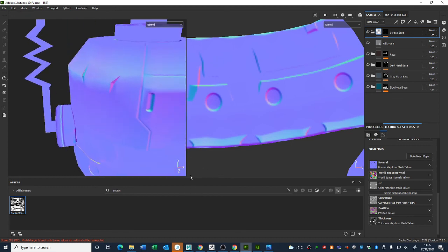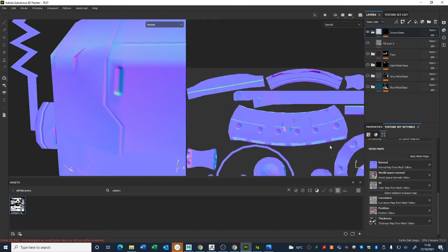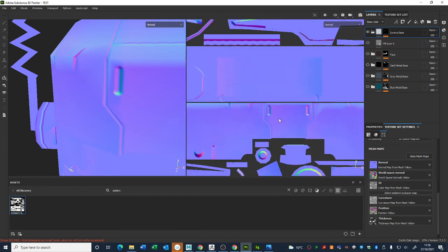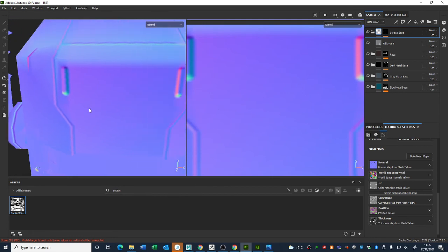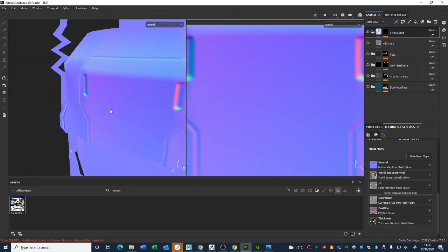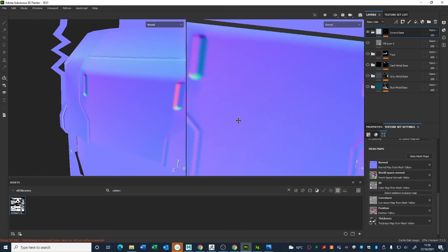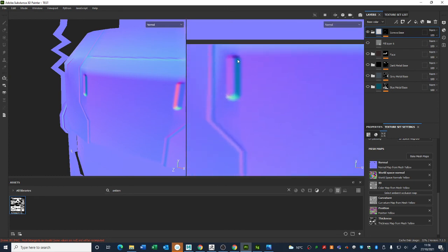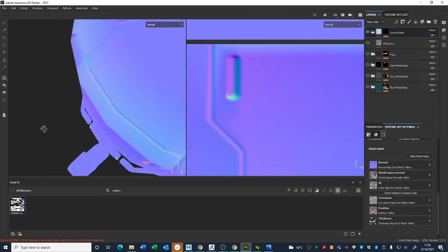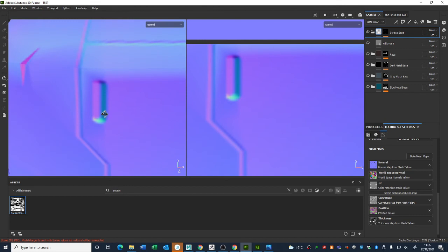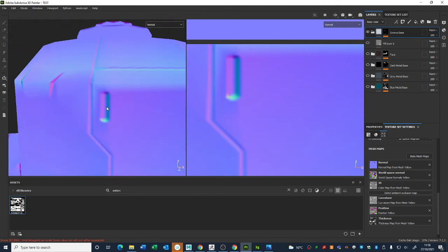So for example, this detail here, these little notches here, if I find them, I think they're over here. The middle is solid purple. It's saying this is a smooth area. The light should just light this in a smooth way. But this area here is slightly blue. It's saying, okay, this part of the model, even though it's completely flat, there's nothing here, this part of the model in the high poly is pointing in this direction, is pointing left. This is what this color is saying. And the pink color is saying that it's pointing the other direction.